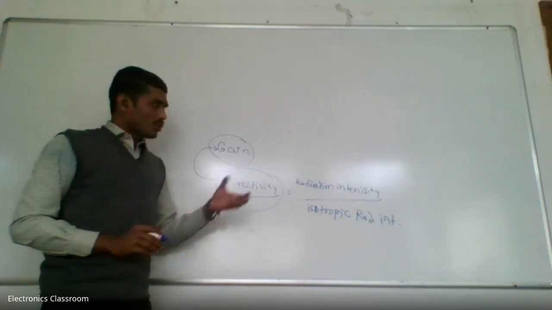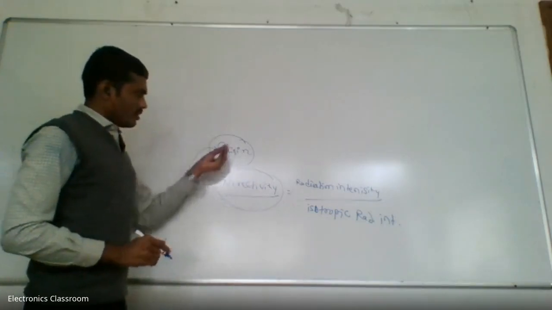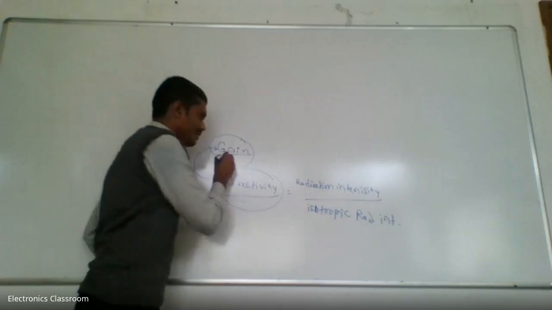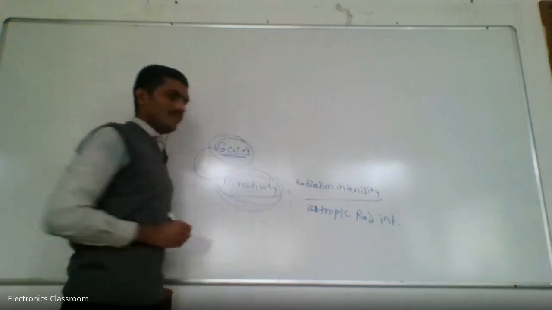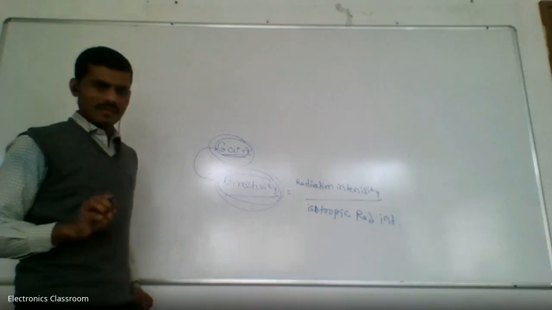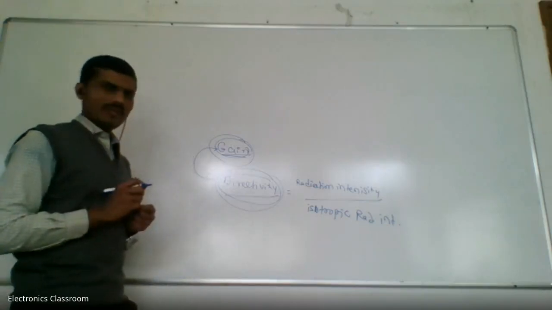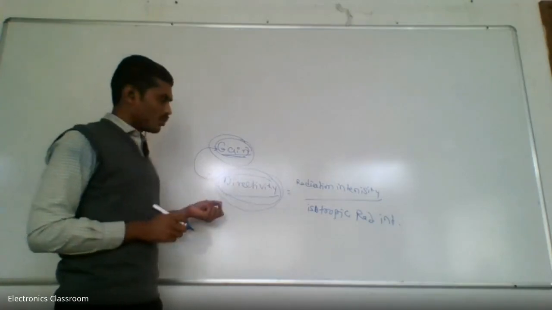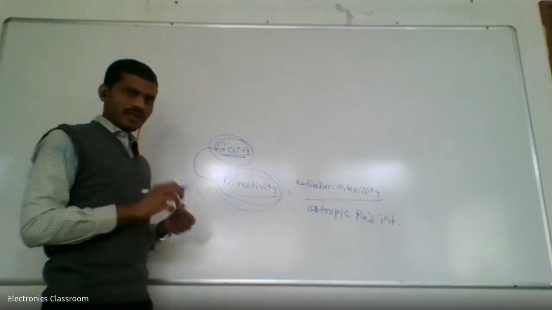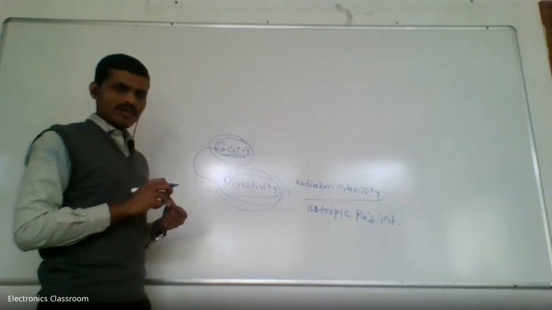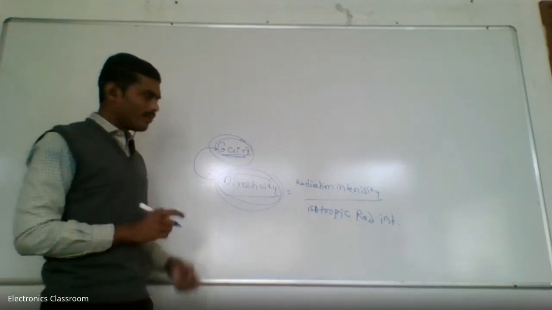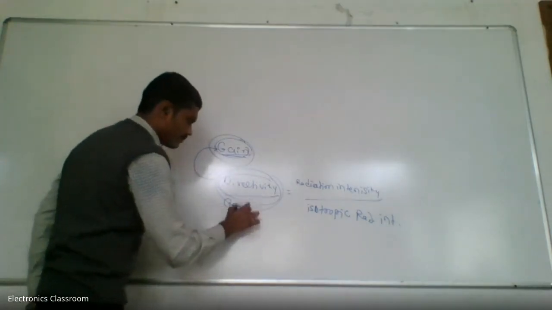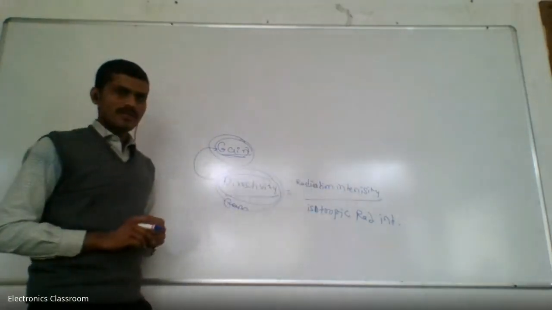Now, today we are going to discuss the gain. In earlier days, gain and directivity did not have a separate discussion. They were considered as the same term. So in the earlier days, when an antenna was designed and manufactured and taken to discussion, there was a concept called directivity gain, and this is your directivity.